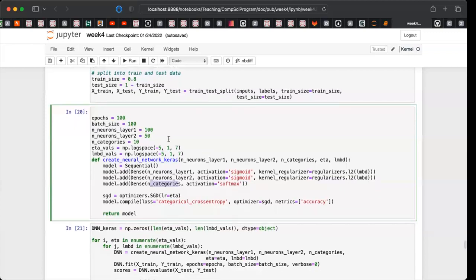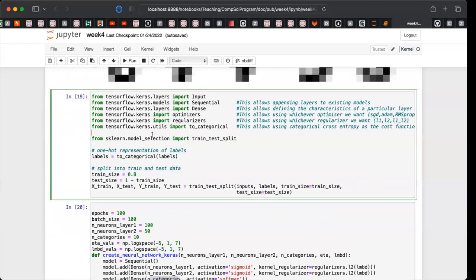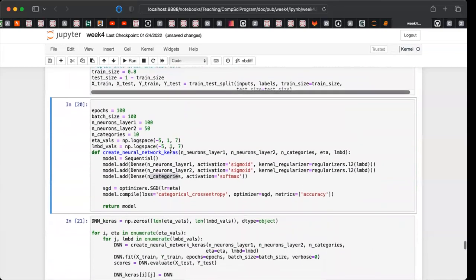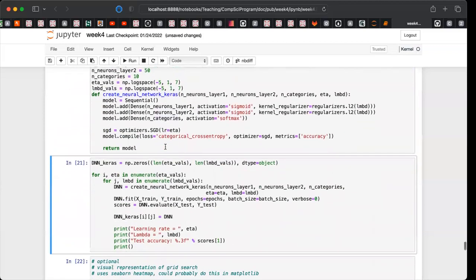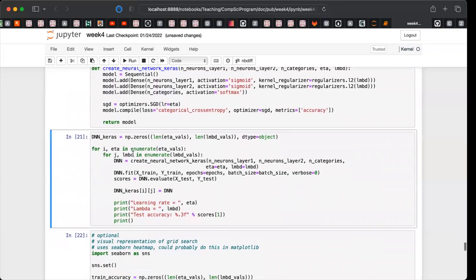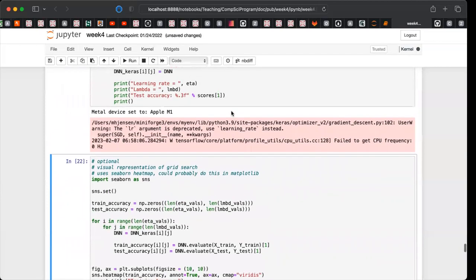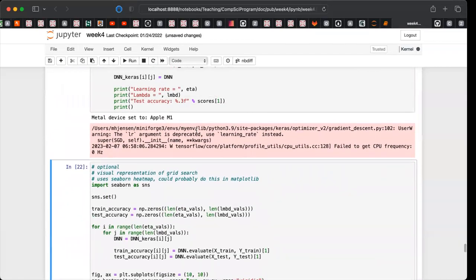And here I would now just run through my training. I have defined all these functions. I run through the training. I define the number of epochs. And now I'm going to run my network. I'm going to run the network here. And now you just have to wait a little bit.